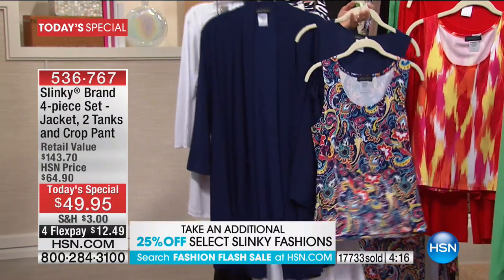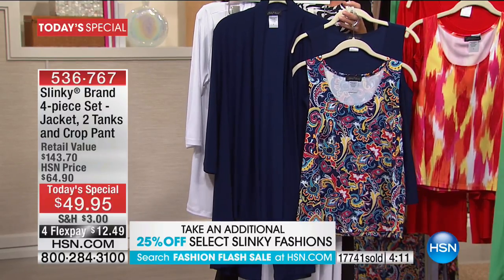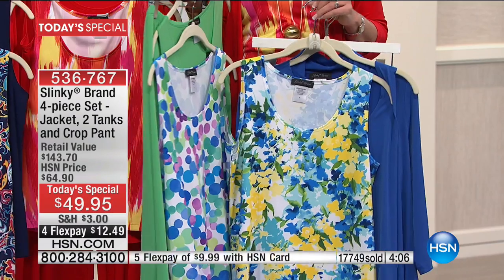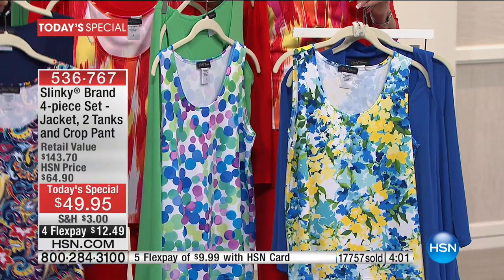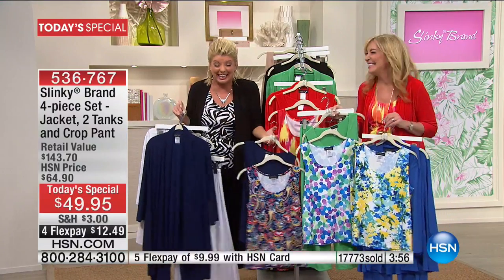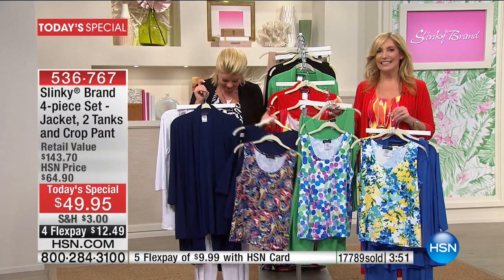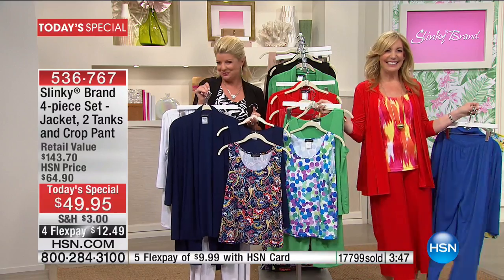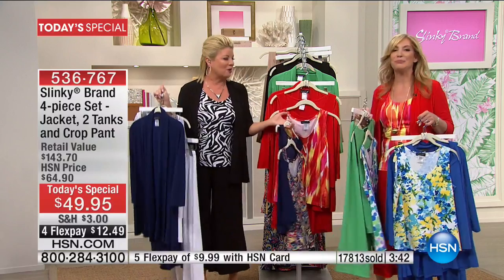Four pieces for the first time, Joanne, as today's special. I can't believe the price — the price is awesome. When we broke it down to $12 for each piece, especially the jacket. Which color did you choose? Well, I wanted to get wild and get the red, because that's my husband's favorite color. But I went with my old faithful and got the black. You never go wrong with the black — that always works for me. And the black and white tank is just beautiful.